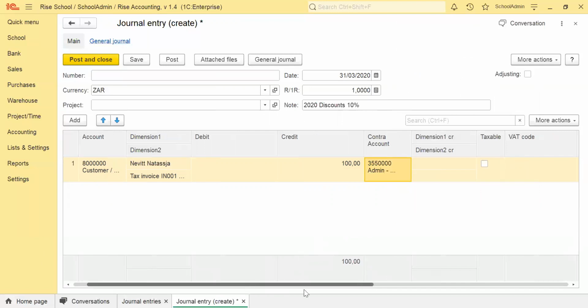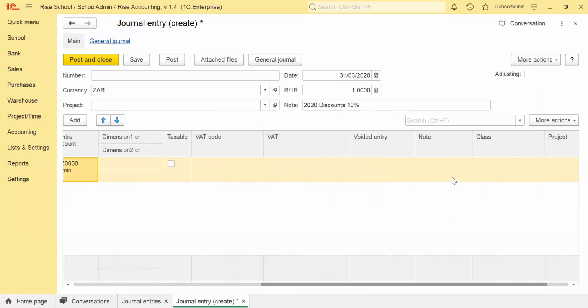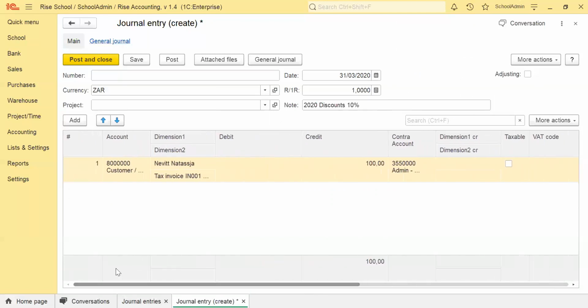And there you go. If I want to put in a note, I would put, for example, paid on the 20th of February. Just an example, you don't need to do that. Okay, then I can continue with the next student. I will save it. I'm not done with the journal, so I will save it.